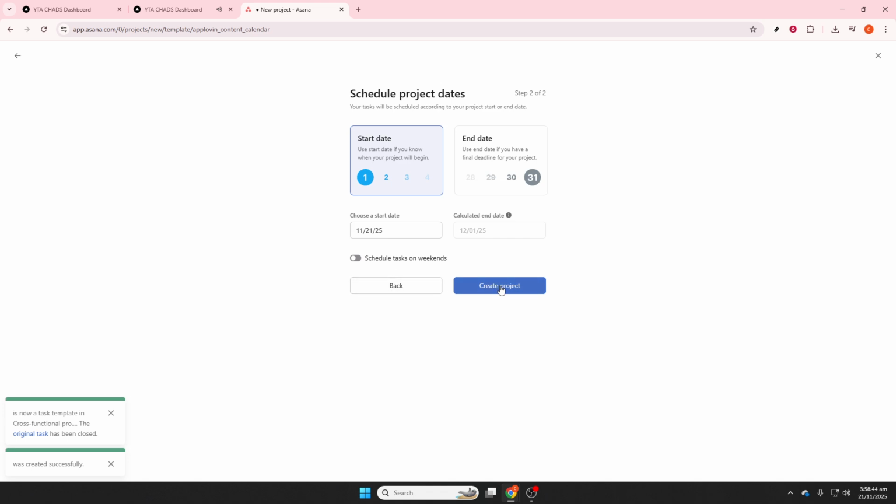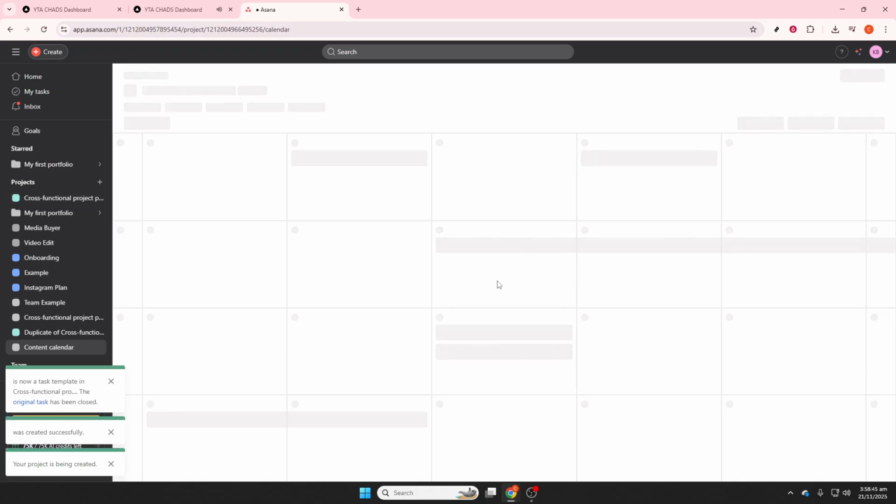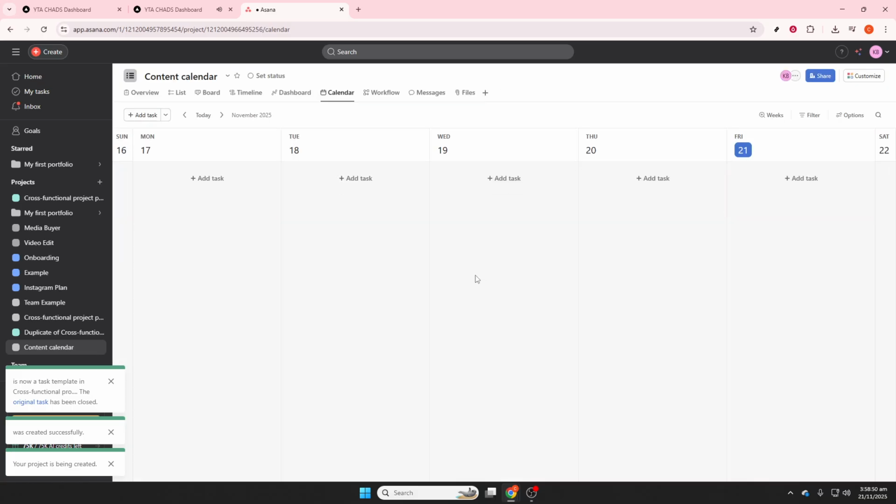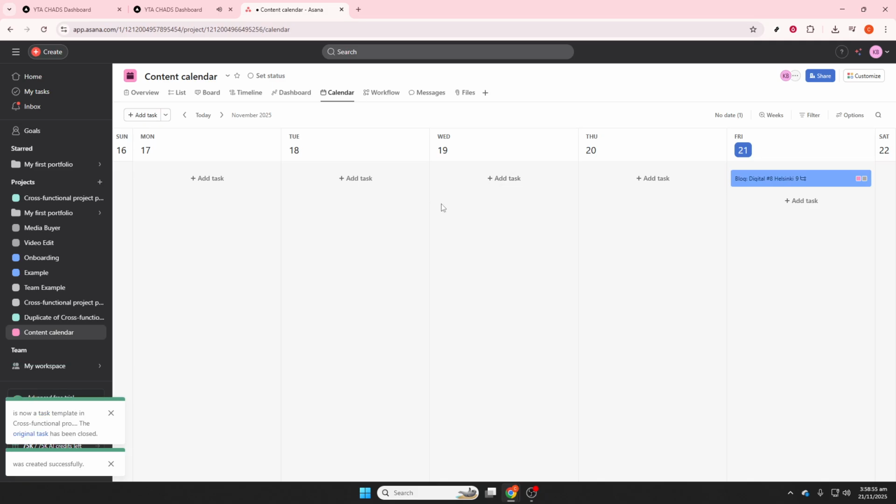With the framework in place, start adding tasks inside each section. Each task represents one scheduled item. For example, client meeting, 10 a.m., upload reel, edit YouTube video, or email follow-ups. Make task names action-oriented and specific so you can tell at a glance what needs to happen. If you like, use the task description to add talking points, links, or quick checklists, but keep the title concise.